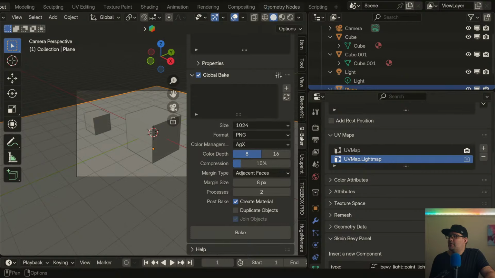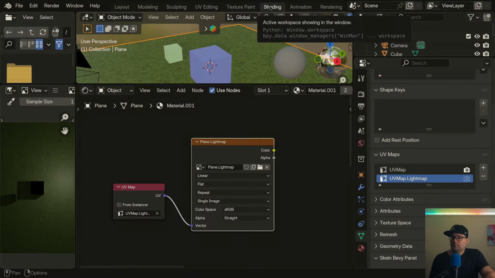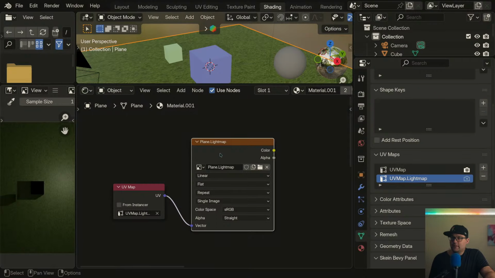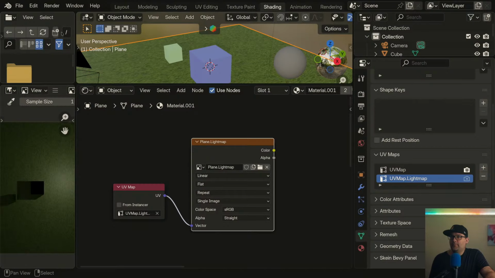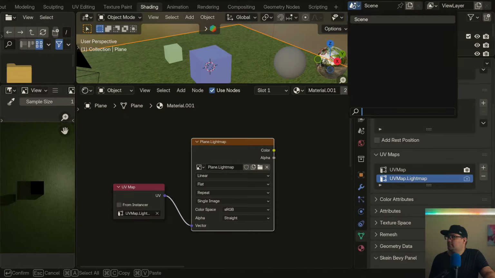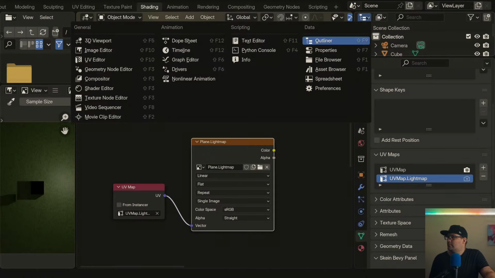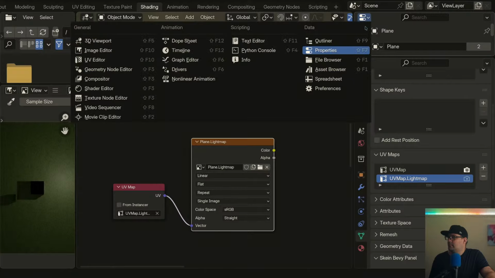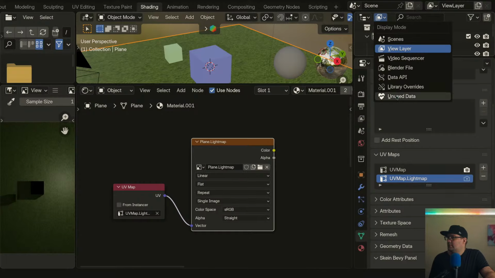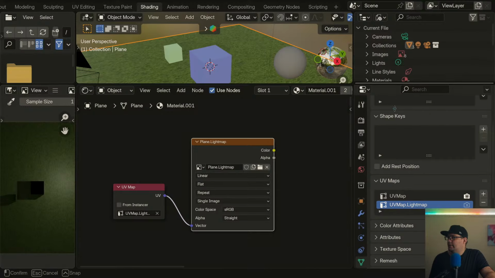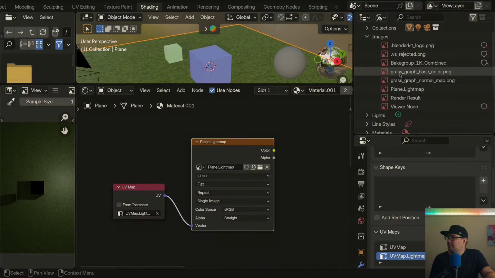Shading, animation, rendering, geometry nodes, compositing. This is the light map that we did earlier, image editor. Not properties. Blender file, images.